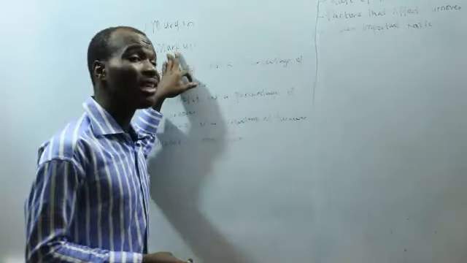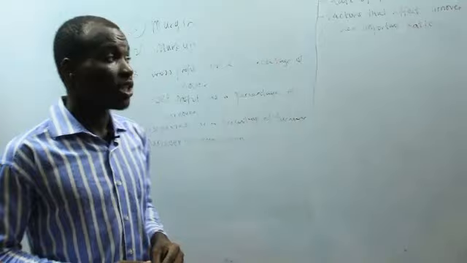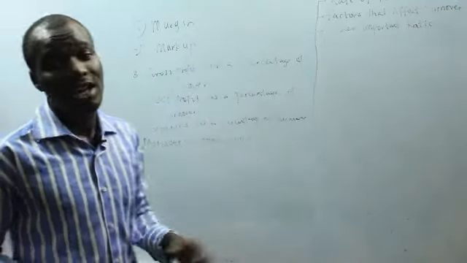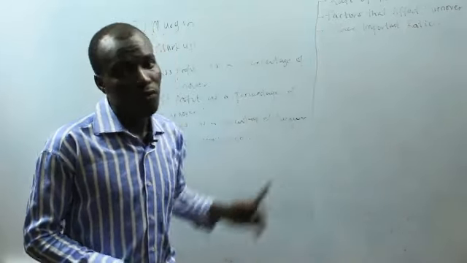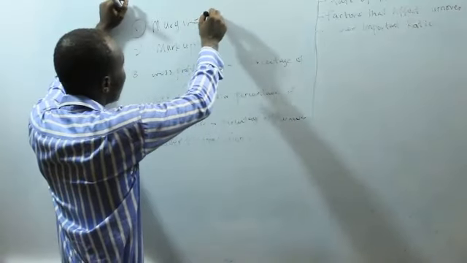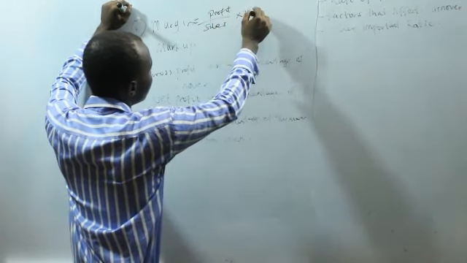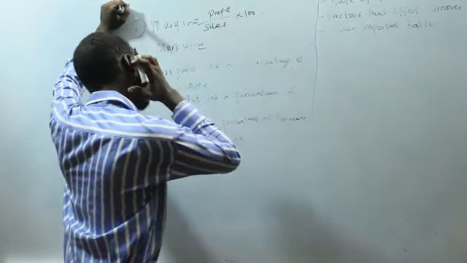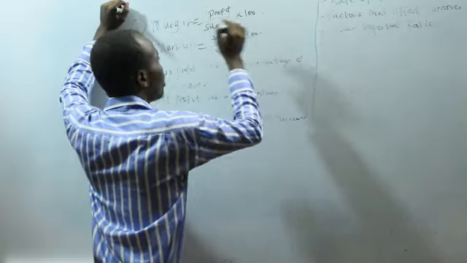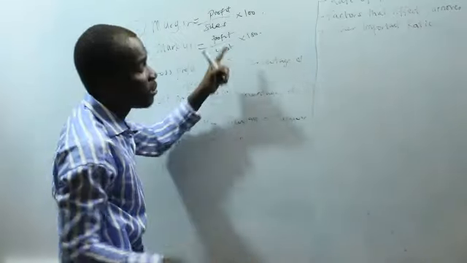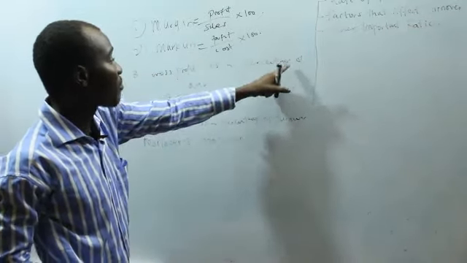Now the markup represents the relationship between the profit and cost of goods sold. So this is profit expressed as a percentage of cost of goods sold. So generally, our margin is going to be profit over our turnover, that is sales, times 100. And markup is going to be profit over cost, times 100. So the relationship between profit and sales is the margin, and the relationship between profit and cost is the markup. Now, next we have gross profit as a percentage of turnover.